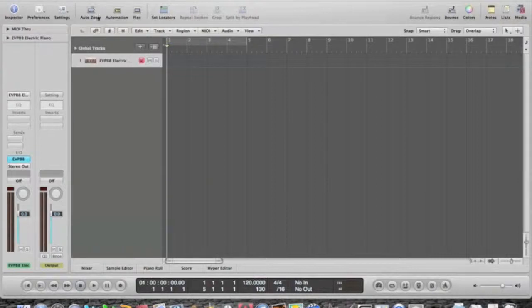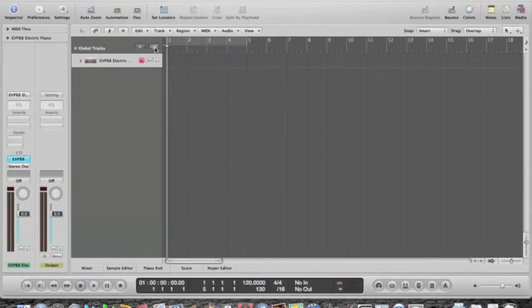Along the top we have the toolbar. We'll have a closer look at that later. On the far left you see that there are two channel strips, and the inside channel strip is the output of the entirety of the track. So all of the tracks that are unmuted will go through the output, and this is what you'll hear at the end. You can add effects to this later on, but I'll explain that further in another lesson. The outside channel strip is the selected track that you have at that time, whether it be on the mixer or on the track list.